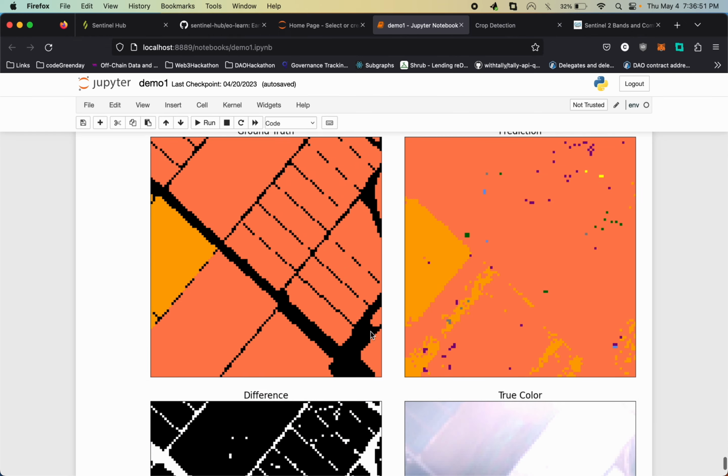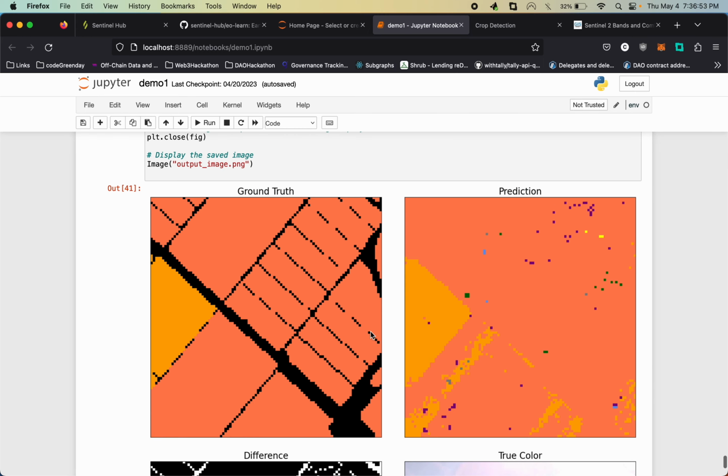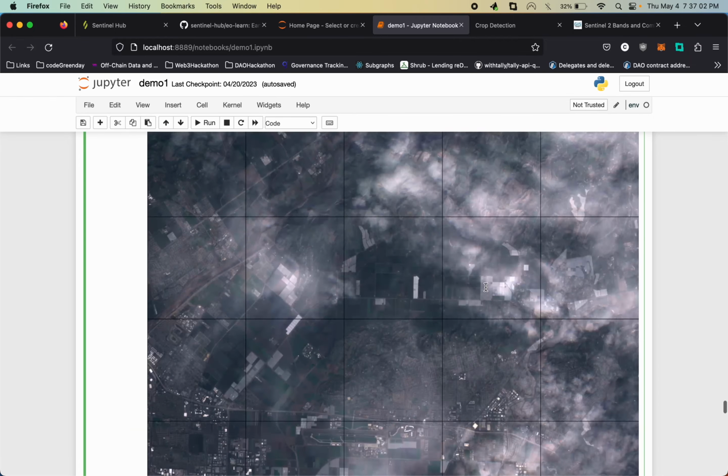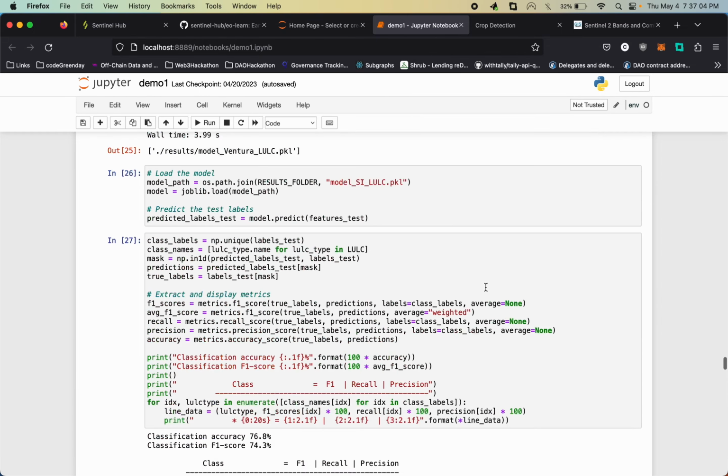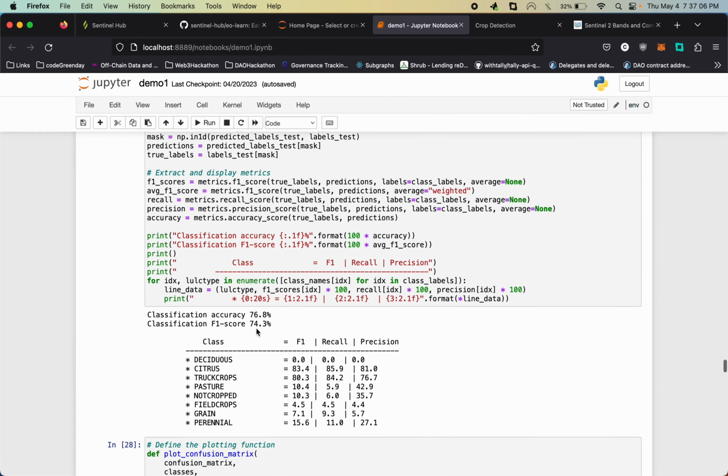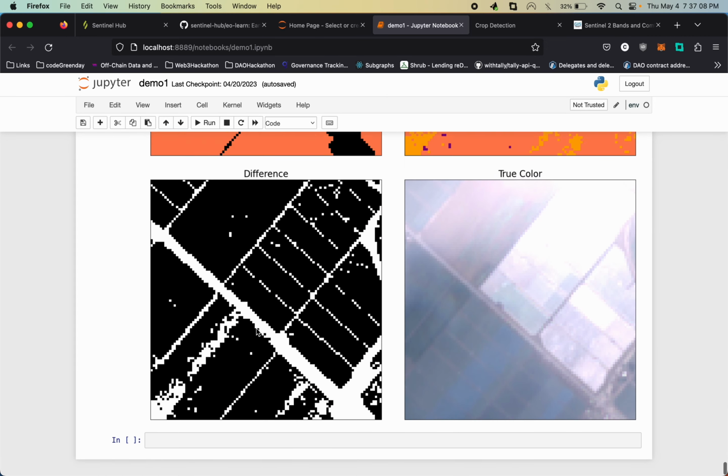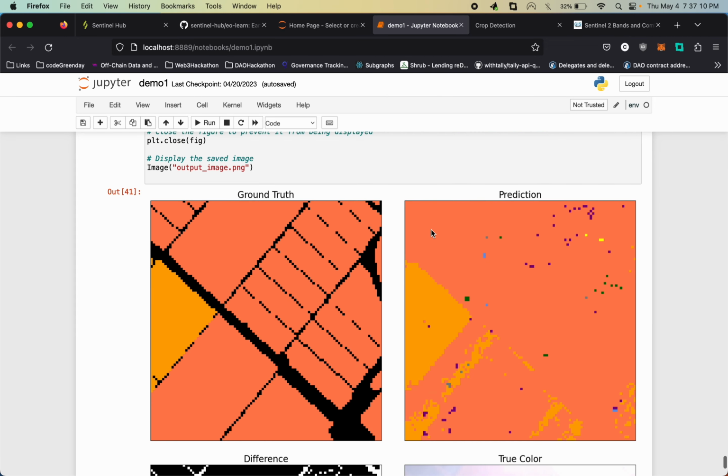And then down here I have a zoomed in image of one of the patches. So this is the ground truth, what it should be. This was the prediction. So you can see it got most of it. I think up here it said 70%. So if we look right here, we can see 76%, 74%. So right here, we're getting a lot of the right idea, but there are some sections that didn't get correct.